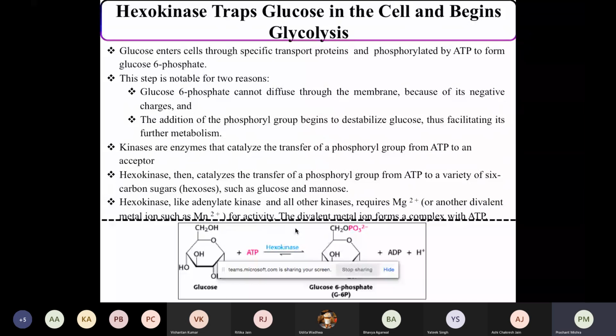Number one, that it reacts with its substrate, which is a hexose. Now, for your information, though I have not written it here, this enzyme is a general enzyme which can metabolize glucose, mannose, and galactose. It can also react with fructose. So it is a common enzyme which reacts with many sugar molecules, 6-carbon compounds. The only thing is that all of them should be 6-carbon compounds having carbohydrate property, where hexokinase can transfer its phosphoryl group to glucose.